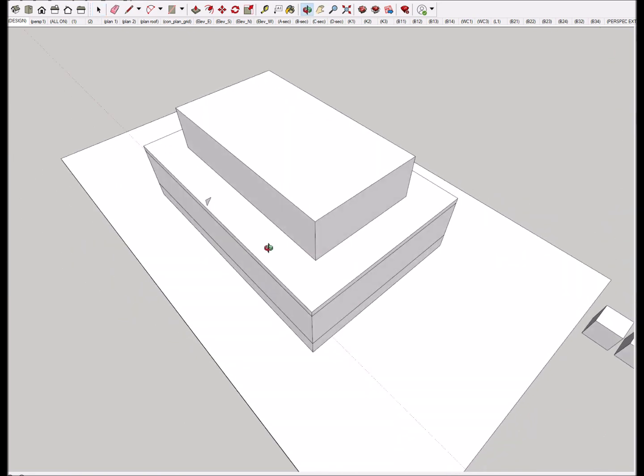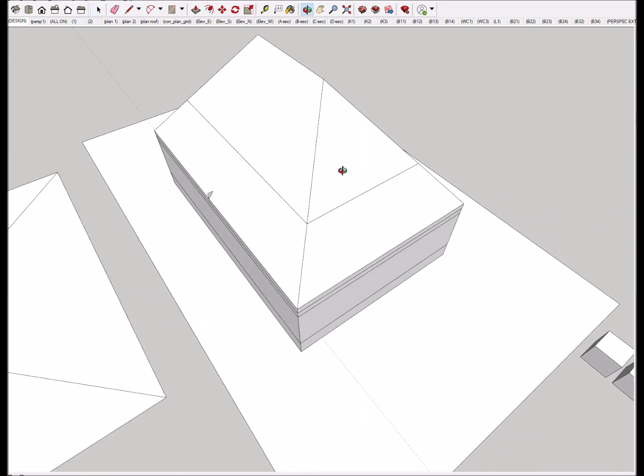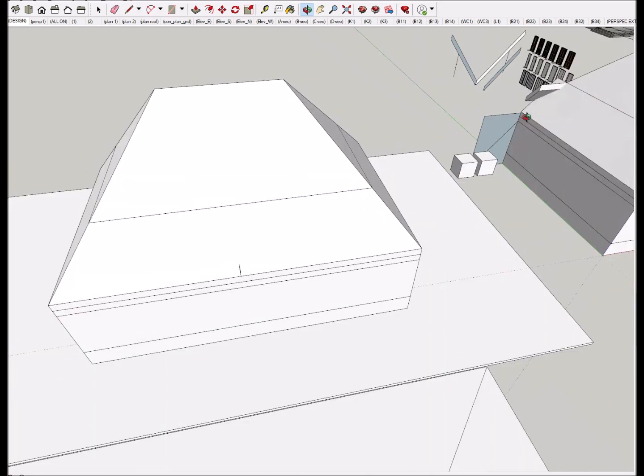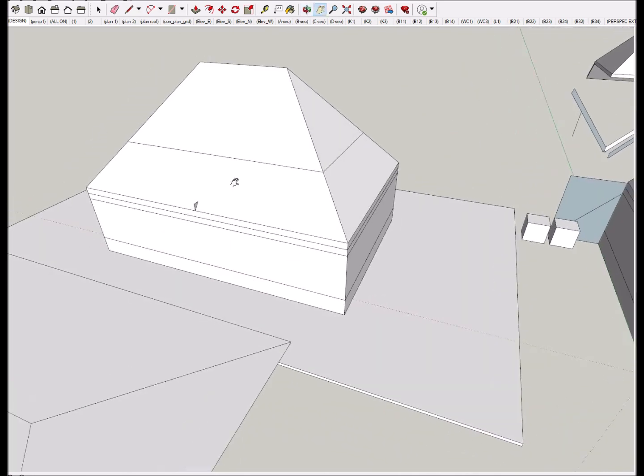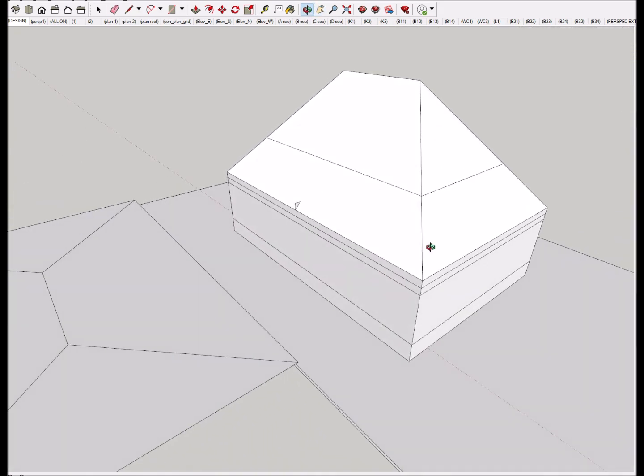So turn the roof on. Our chimney is going to be somewhere in here coming up in line with the ridge of the house, and there's going to be a dormer coming out on this side. I am going to assume that there's a similar dormer on this side. We don't see it in the image, but we do see another chimney. So I'm going to assume it's going to be the same arrangement on this side as well. That's kind of jumping ahead a little bit, but I'll go ahead and draw a guideline in here. So that's the center line of our ridge.